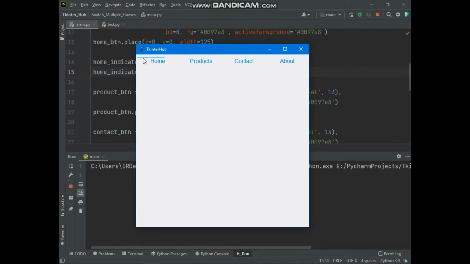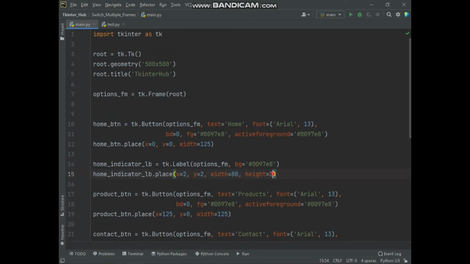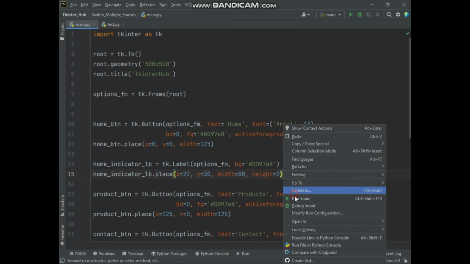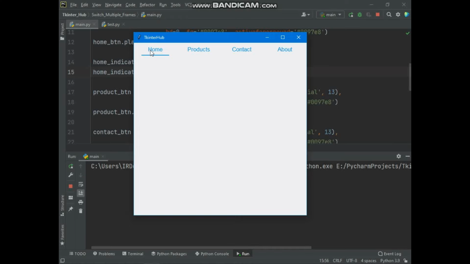Here you can see, the label resized into a horizontal line. And also we need to adjust the X and Y position of this label. Now the line is at the correct position. So we have created the indicator for the home page option.